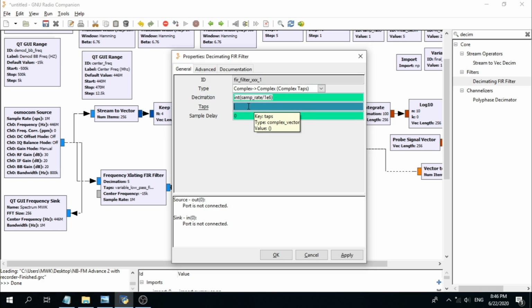And the taps, let's make it variable low pass filter taps 0, and the sample delay is 0, as you can see here.